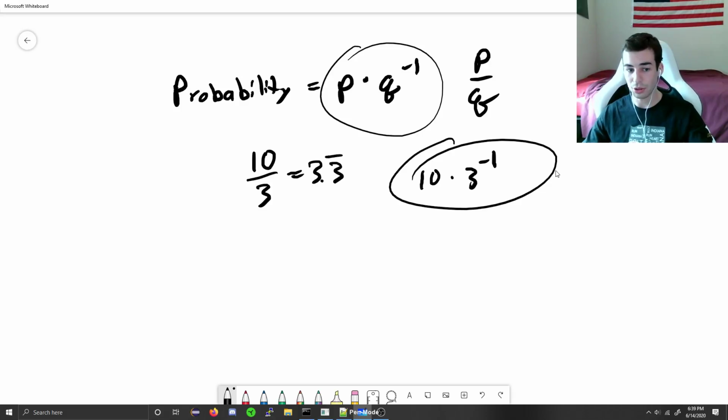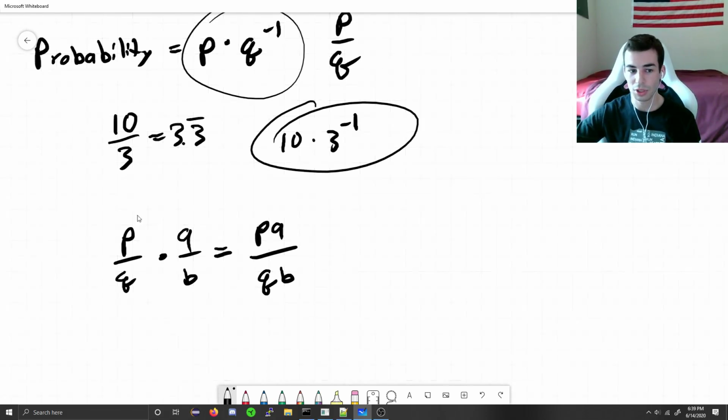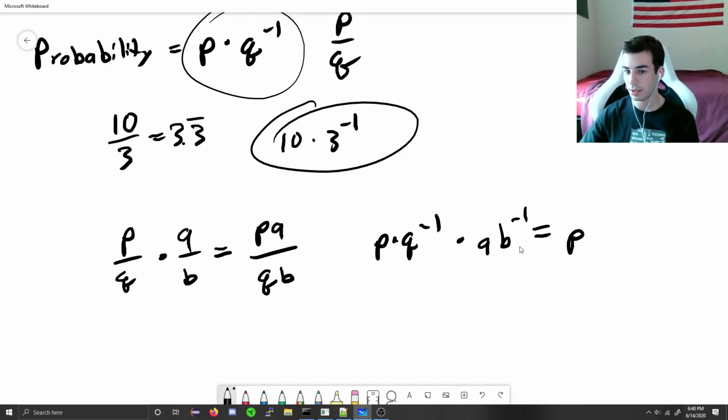The other really nice thing that you can do is if you have this p and this q and you want to multiply it by some other fraction, a over b, then this is going to be equal to pa over q times b. So what if we stored these, instead of as a numerator and denominator separately, as multiplicative numbers and mod inverses? Well, then we would have p times q inverse, whatever this q inverse winds up being. And then we want to multiply this by a times b inverse. Well, that'll give us p times q inverse times a times b inverse.